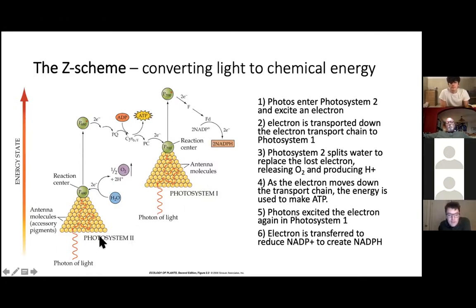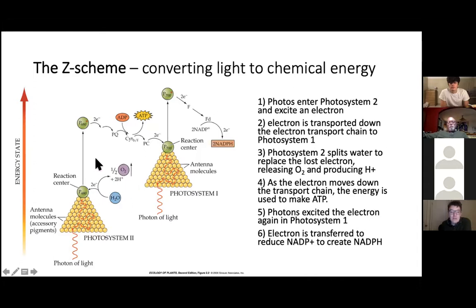Sometimes it's confusing. Photosystem 2 comes first and photosystem 1 comes second. That's just an accident of the way we worked all this out. Well, not we, other scientists before me worked all this out. We learned how photosystem 1 works before we learned how photosystem 2 works. So we call them 1 and 2 because of the order of discovery.